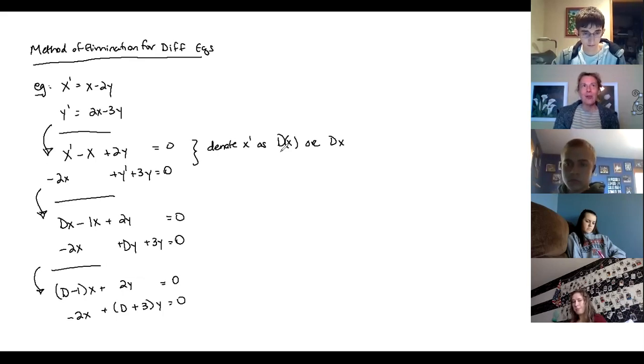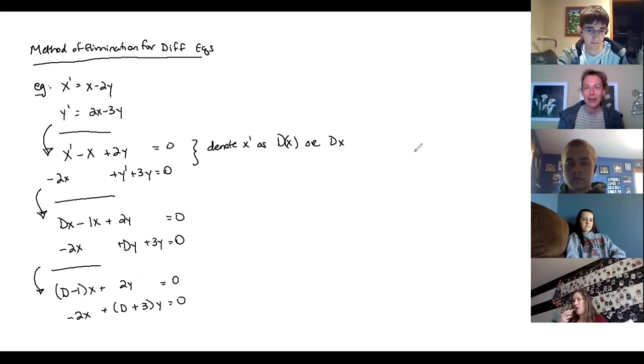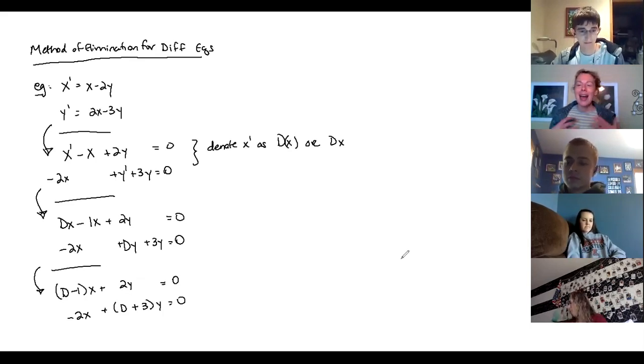I'm being imprecise. And for probably the 5th time this semester, if Dr. Brown were teaching this class, she would be way more precise because this is an analyst's way of doing things. But being a little imprecise. Yes, it is magic. We're doing a little bit of magic. We're being sloppy with the math. And I, as an algebraist, don't really care that we're being sloppy with the math. It's magic. It works out. It's great. Dr. Brown can tell you way more about why this is actually legal and why you're actually allowed to do it. Okay, before we keep going, are we okay up to this point? Doing good? Everybody's good up to here?